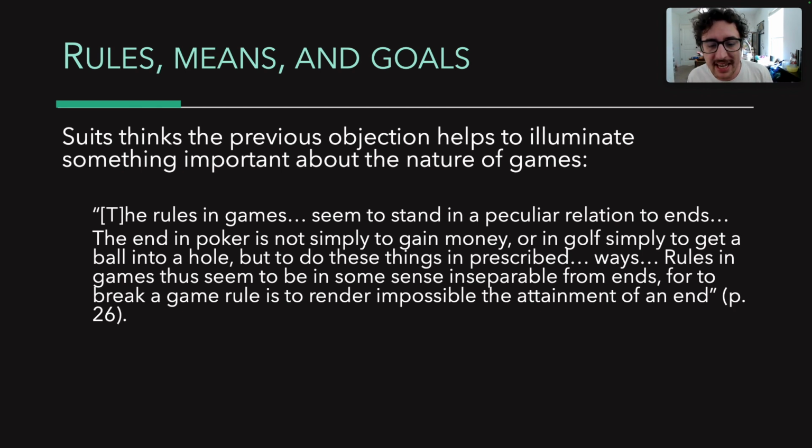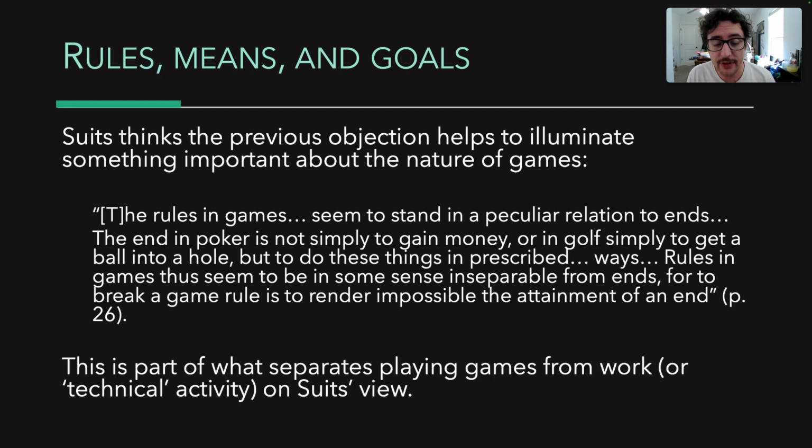And the rules in games tell you the ways that you are able to achieve that goal and the ways you're not able to. And so your goal is not just to accomplish this thing, but to accomplish it while following the rules that are set by the game. So rules in games thus seem to be in some sense inseparable from ends. For to break a game rule is to render impossible the attainment of an end. The idea is if your goal is to gain money by following the rules of poker, then when you break the rules of poker, you thereby undermine your ability to accomplish this goal in this way.